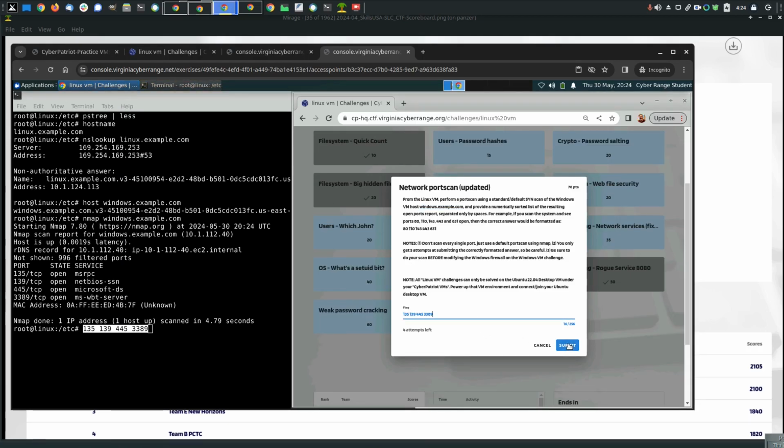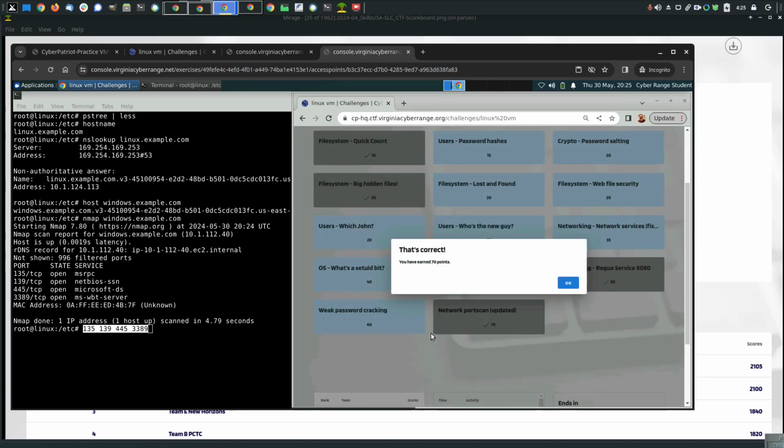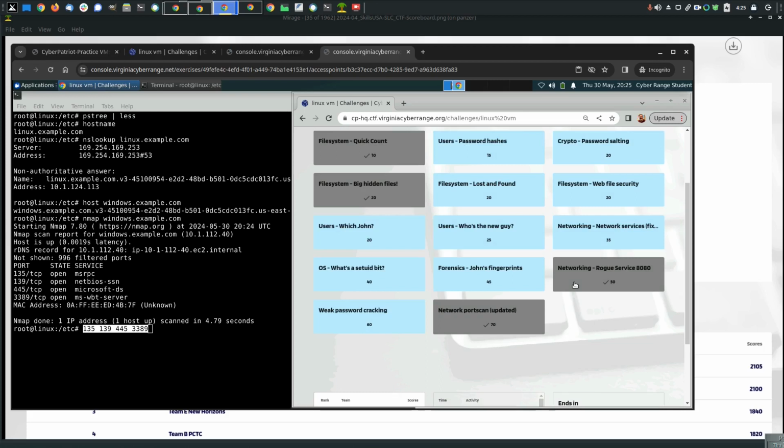Okay. Try that. Four attempts left. Hey, cool. Got it. 70 points. Cool. All right. So that's kind of how things shake down on the Linux side.